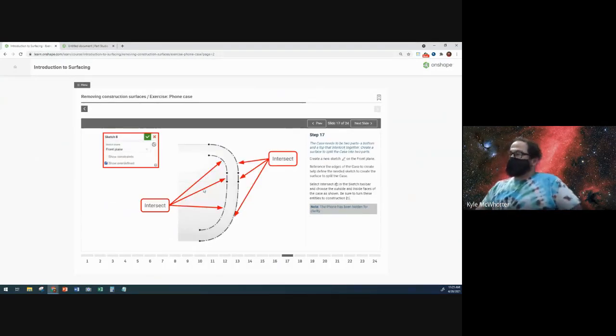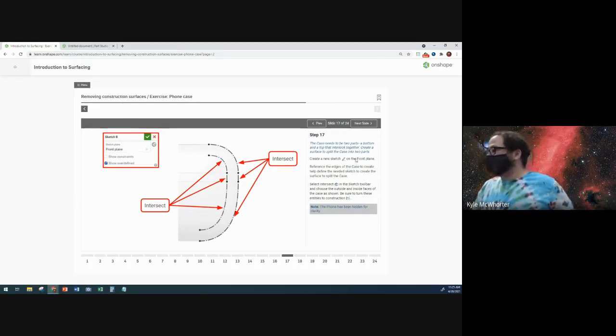Okay, now we want to split the case into a top part and a bottom part so they come together. So what we're going to do is we need to get these lines as construction guides for us. So this will be the outside of the case. This will be the inside of the case.